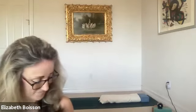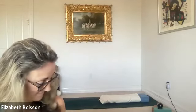Starting to move down on our backs. Allowing our knees to fall open with gravity. Allowing our shoulders to fall open with gravity as well.